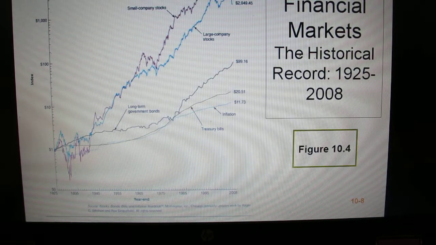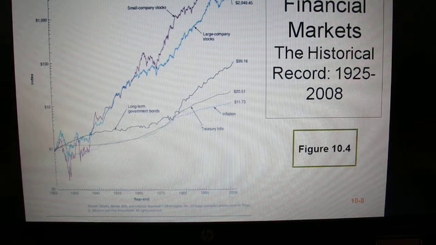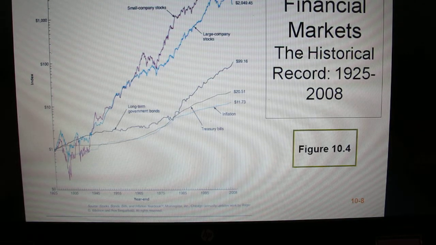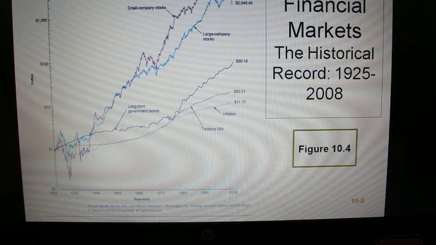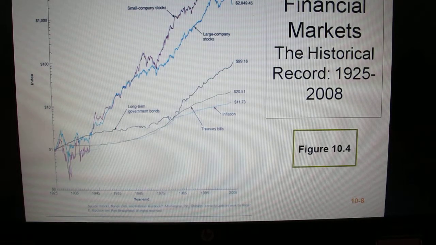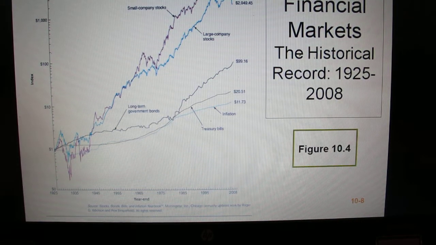And the clear thing that you see is the growth in small company stocks, because these are all indexed back in 1925 to, I believe, about $1. You've seen extensive growth in a $1 investment in small company stocks. It even outpaces large company stocks. And then as you move down, you see long-term government bonds, you see Treasury bills, and then you see inflation, where Treasury bills are just outpacing the growth in inflation. And that's not always true.